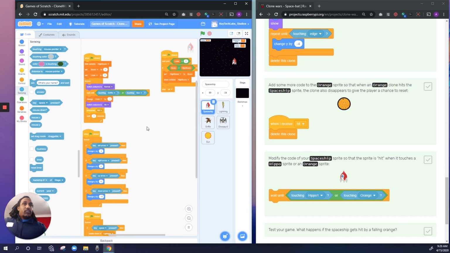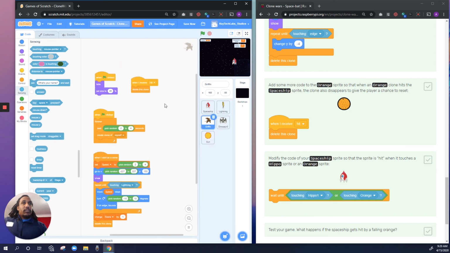So now we have either situation, or if the Griffin is touching or the Sun is touching, then we lose a life, switch to the costume hit, broadcast hit, and all the clones are deleted of both the Sun and the Griffin because they're both waiting for an event, which is a broadcast received of hit, and then it deletes all the clones. Let's see if that happens.